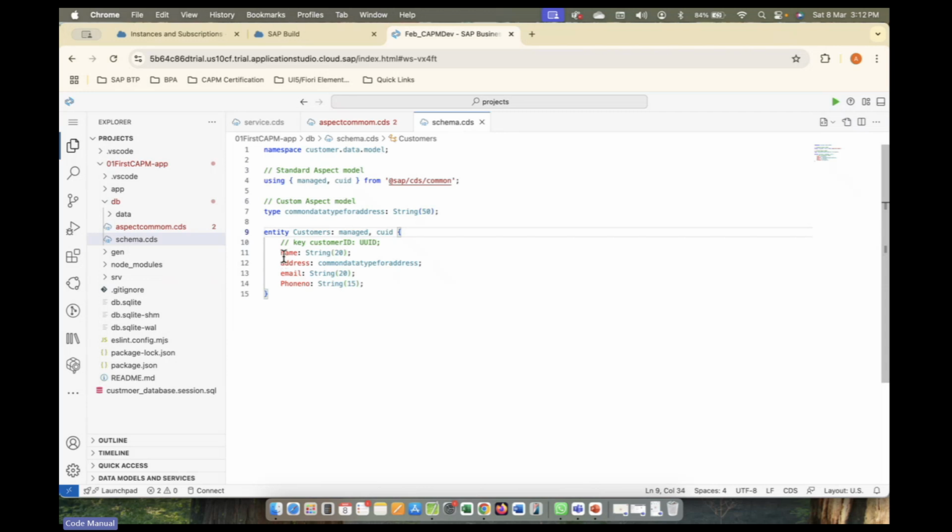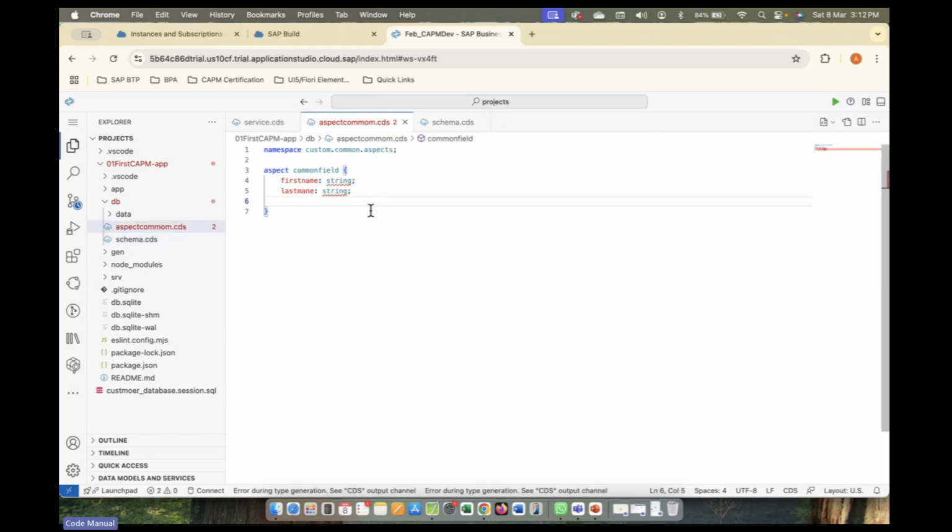For the customers there is a name, which we will comment out for now, then the address, email, phone number. Here I am going to add a few things like age, which is an integer, and gender. These are all the fields that I added here.